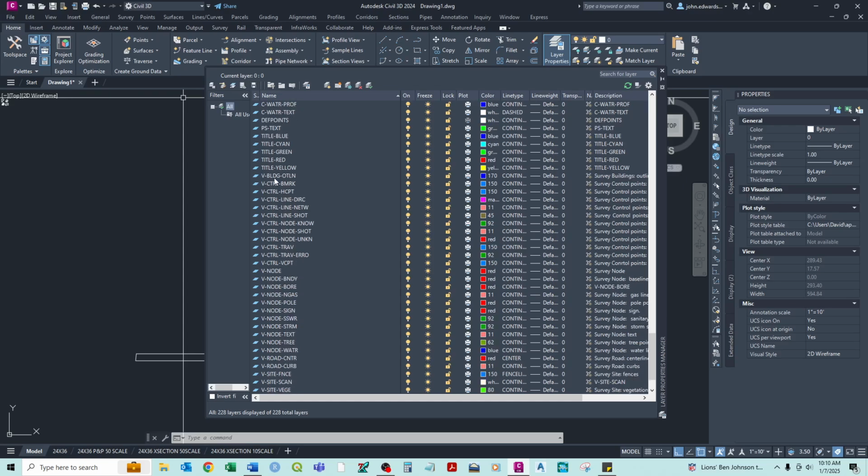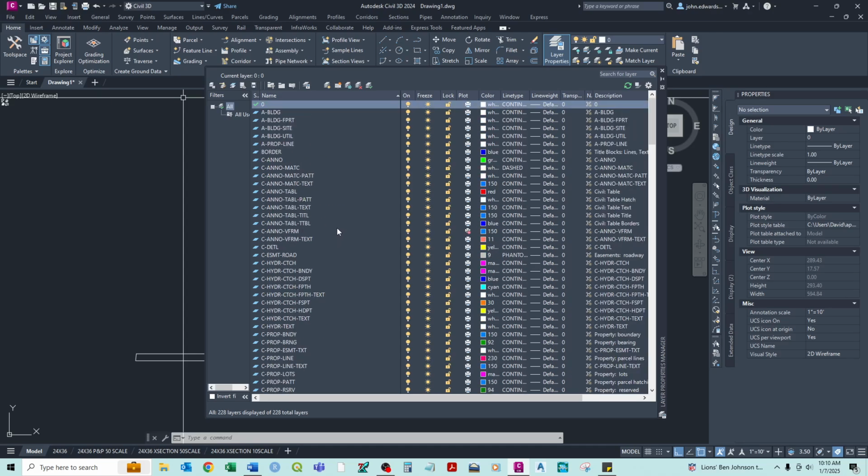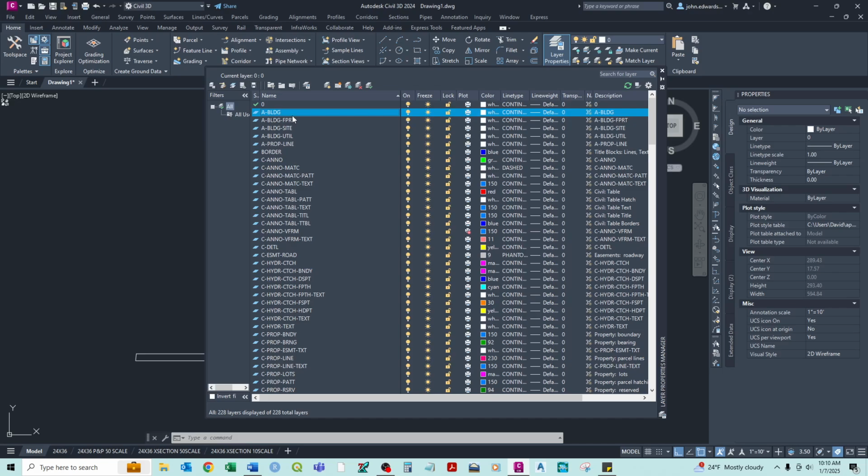Quite a lot built in here. A lot of the layers are going to be based on surveys. Again, these are a lot of our defaults in AutoCAD, and some we have added as our defaults. But you can also create layers, and I do this quite often. There's a lot of stuff we use that's defaulted to the zero layer, so I don't like to use that one very much. In most of the drawings I do, I like to create a couple layers.